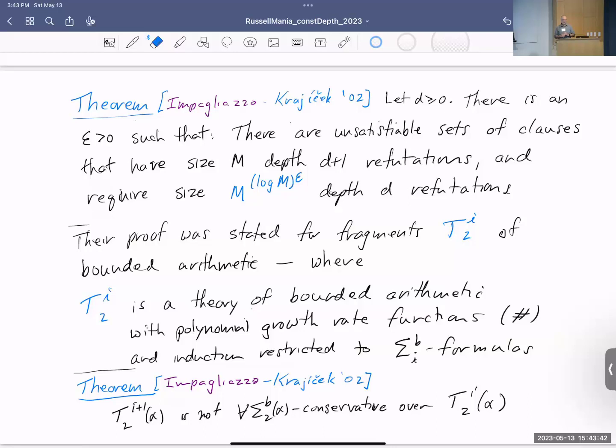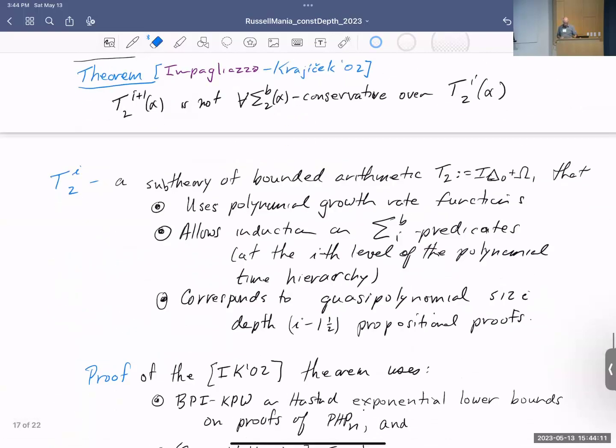Now the history gets a little convoluted. At some point I looked at this paper, a nice little paper, and then set it aside. Just a couple of years ago, I looked at it again, and I was thinking, well, why didn't they state the thing about separating depth D from depth D plus 1? Because I knew it followed from it. So I wrote to Jan, and he said, oh yeah, Neil Thapen has pointed this out, and he put it in his new book on proof complexity. One of the chapters gives explicitly this separation.